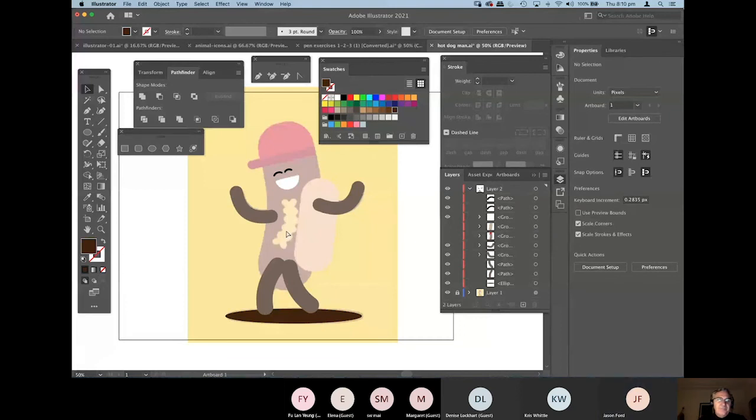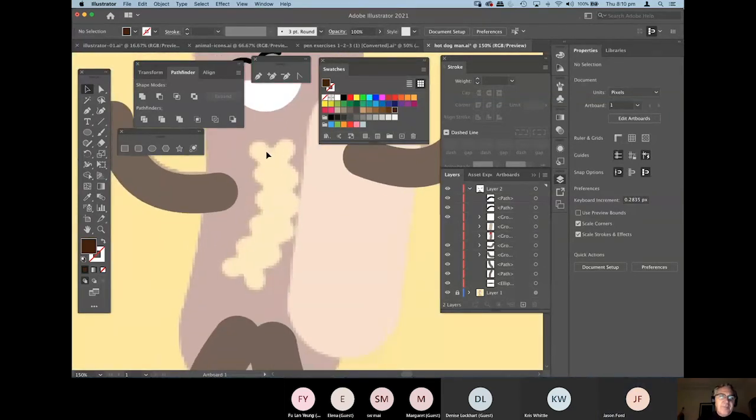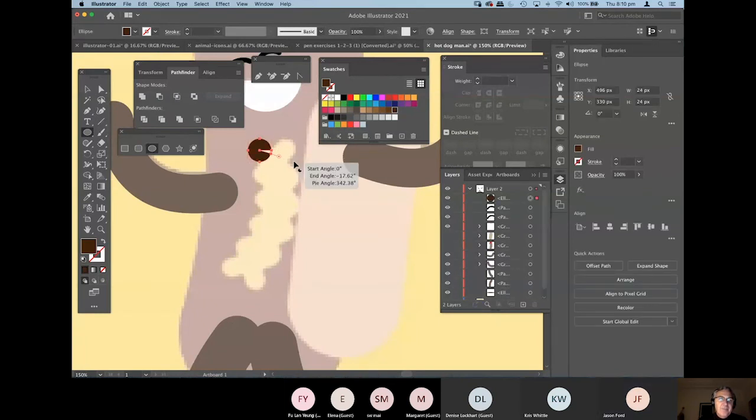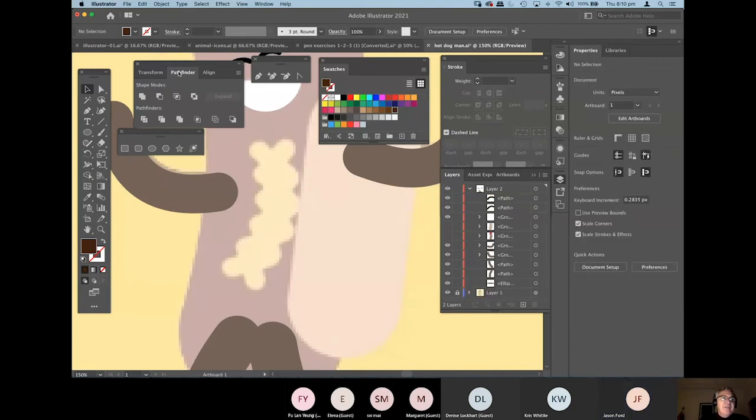Now, just looking at this little design, which is the mustard shape, I could put a whole lot of circles together and unite them all to make that mustard shape. That would be fine. Definitely do that. I'm not going to do that. I'm going to introduce you to one of my favorite tools. Get these things out of the way.